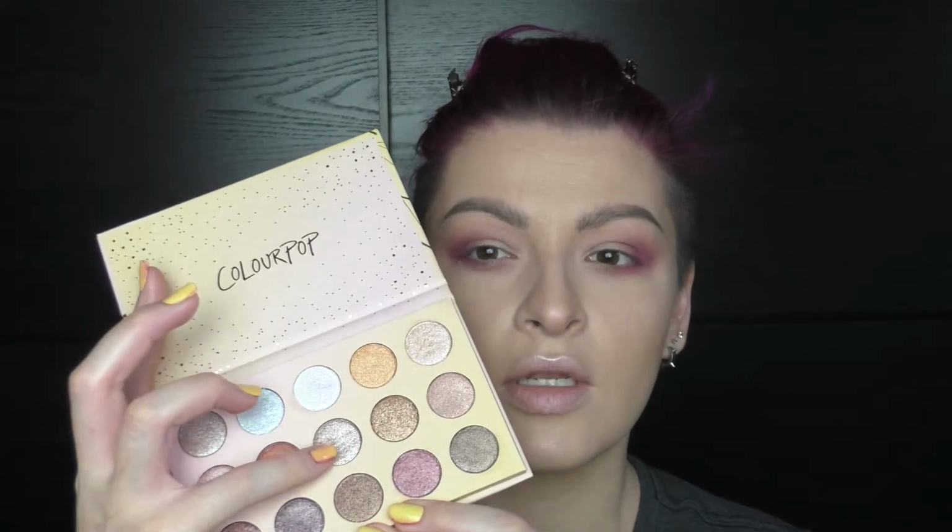And now I think we're gonna move on to the second palette to put some shimmer on my lid. Let's see what we've got here. We have a lot of beautiful shades, and I think I'm gonna use this color in the middle, and it's called Can't Stop. I'm gonna put it with my finger. This is the easiest way to put some shimmer on your eyes, and just pressing it.